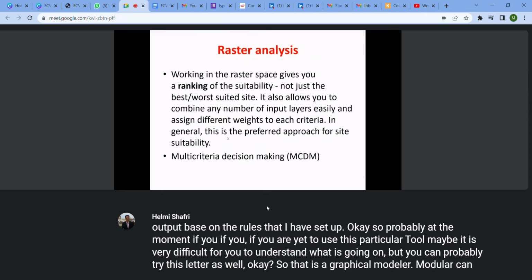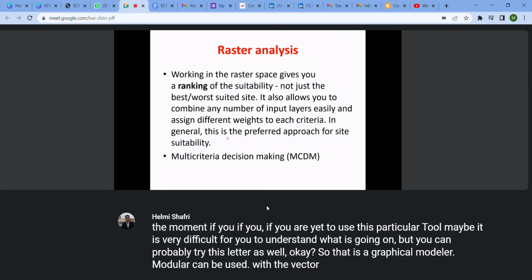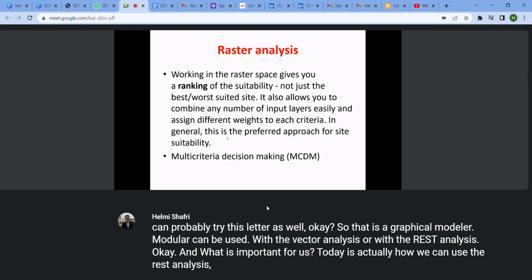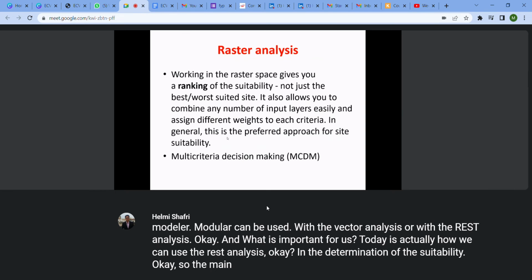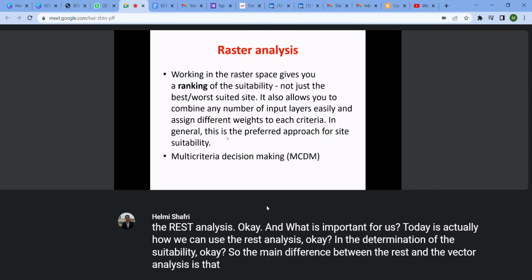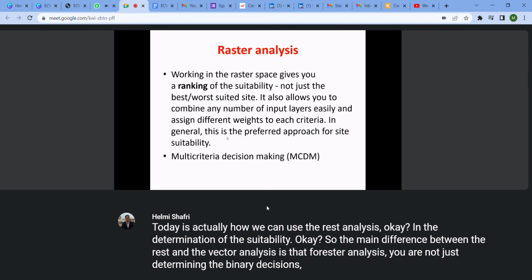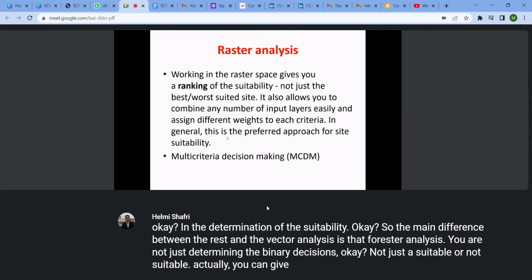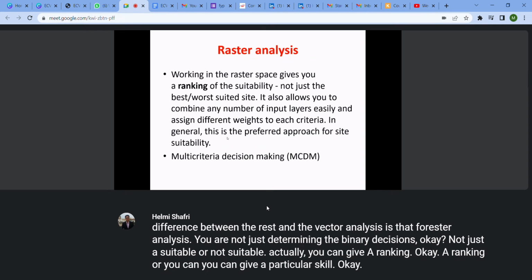The modeler can be used with vector analysis or with raster analysis. What is important for us today is how we can use raster analysis in the determination of suitability. The main difference between raster and vector analysis is that in raster analysis, you are not just making binary decisions, suitable or not suitable. You can give a ranking, or a particular scale, to your decision.